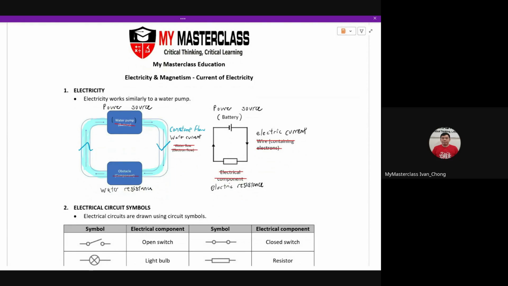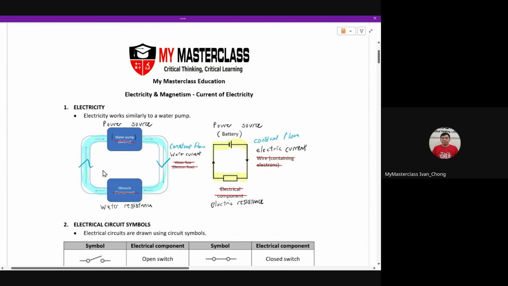Okay. So similarly, for your electrical circuit, you have your power source, which is your battery, or a cell, which we'll learn later. And then you'll notice you have this part, right? So this is also a constant flow of electric current, and your electric current will flow all the way through the entire circuit. You can see that at any point, the two arrows that you see are going to be the same current flowing through. And for this rectangle over here, this is your electrical component. But more specifically, we're just going to do a side-by-side comparison. This is talking about electric resistance itself.